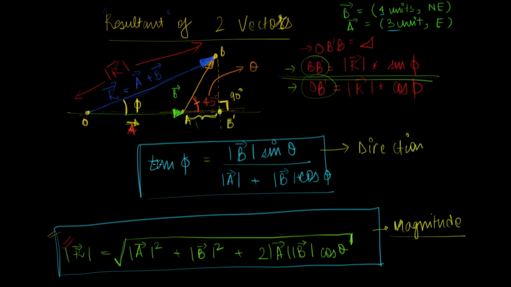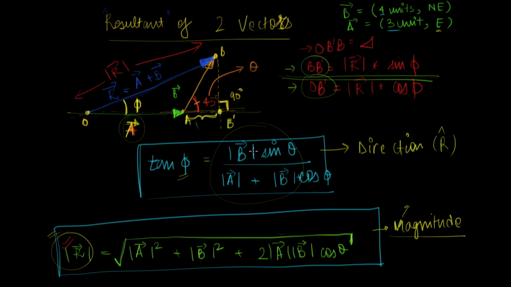The reason that gives us the direction is because it gives us the angle at which r is oriented with respect to a. So a is something we already know where it's headed, where it's oriented. Now here we assume that it was oriented in the east direction. Solving for this would give us a value for phi. That would mean that r is now oriented at 5 degrees from east, and that means that we know the direction of r. So this is a value for r cap or r hat, and this is, as you would have guessed, the value for r modulus.